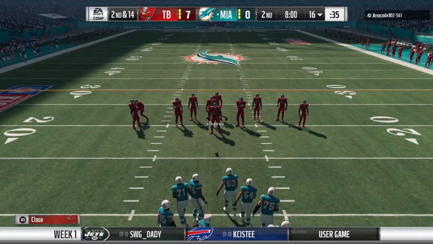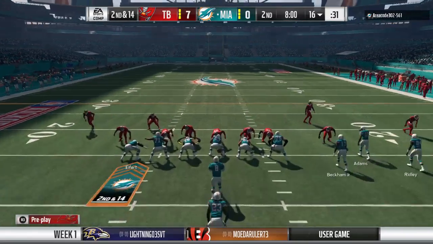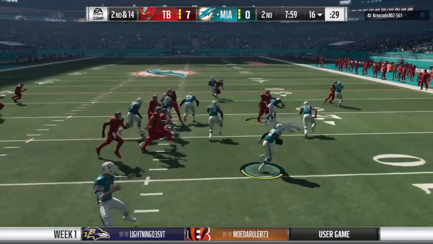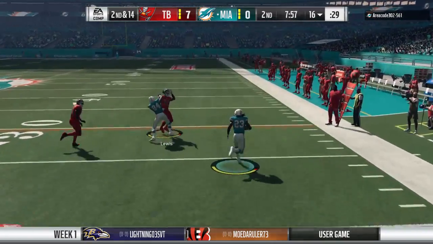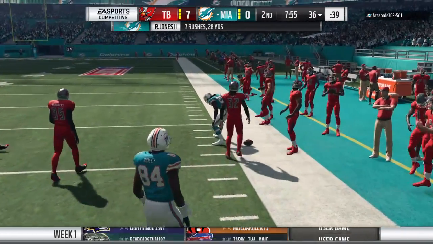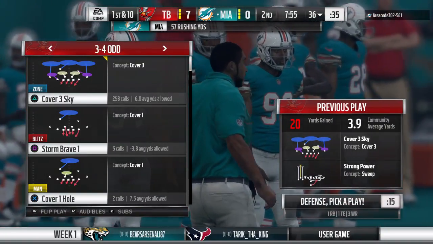So the sack on first down there by the defense, and now it's second down. Now a handoff looking right. They find some open field here. And he'll go out of bounds across the 35-yard line. That burst good for 20 and a first down.